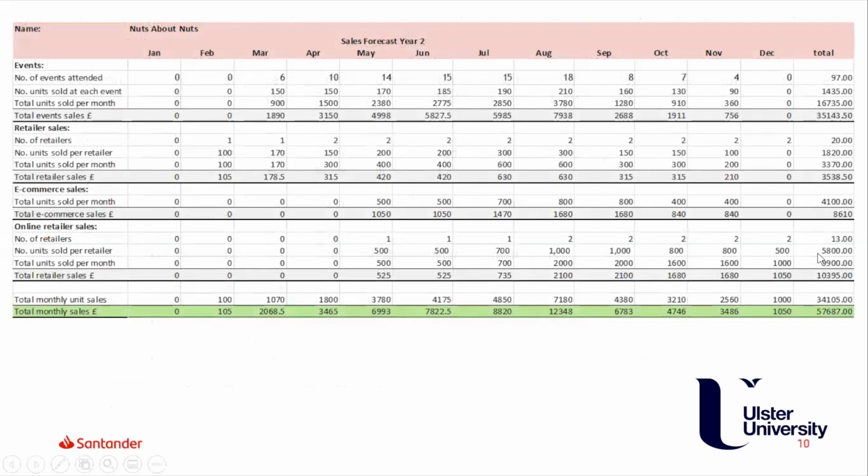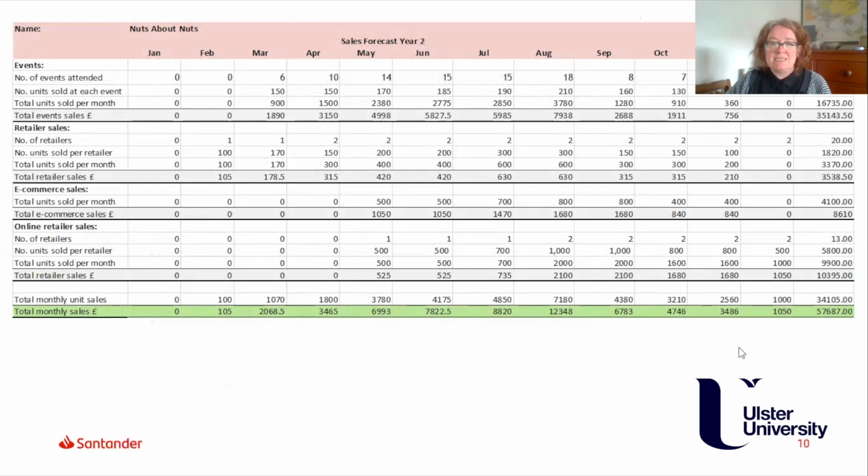And what this means for her sales forecast for next year is a much more complex, much more in-depth, much more detailed, much more strategic view of what the year might look like. And if Sam had been facing the year that we've had in this scenario, then yes, her events may have decreased. And yes, maybe some of her bricks and mortar retailers would have taken a bit of a knock, but actually her online retailers would have been continuing to prosper.